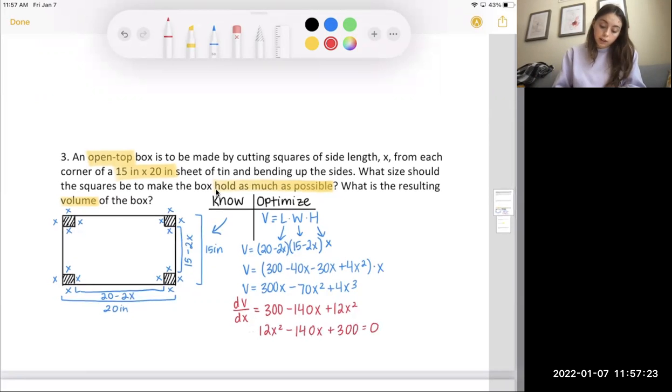And we need to solve this. I will tell you, I know that we can't factor this because I already tried. I think when we did an example like this in class, you couldn't factor it either, which means we have to use the quadratic formula. I suggest not trying to factor anything out of this. I know you can factor out a constant, but when I did that, I tended to make a mathematical error.